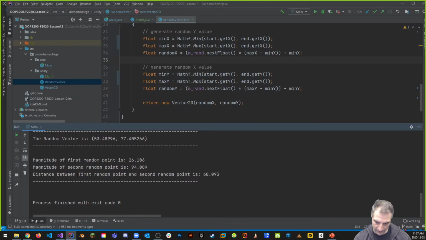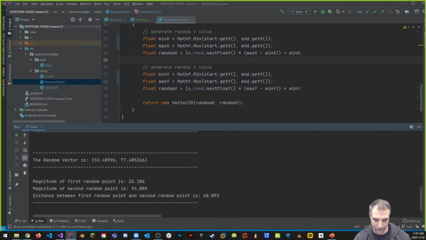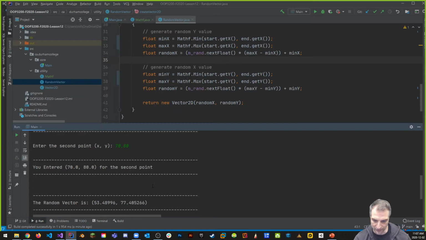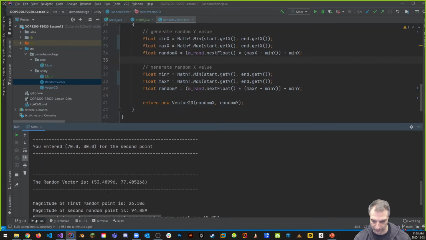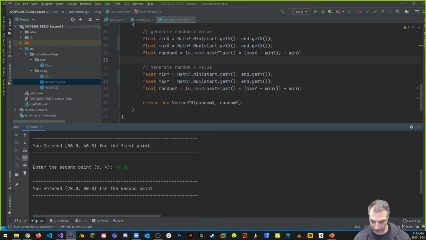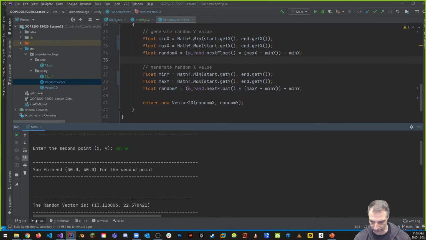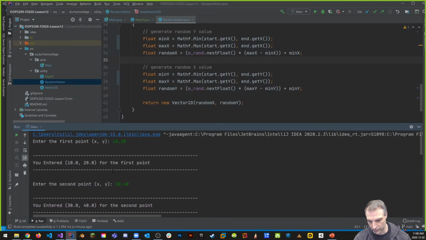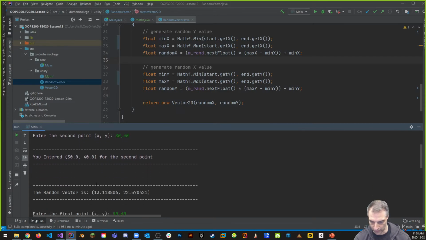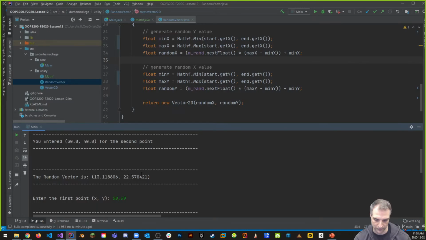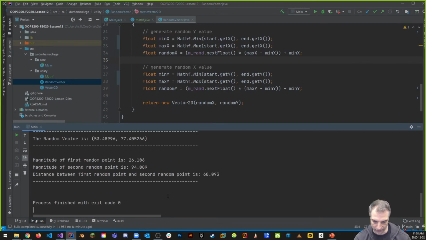Distance between the random point and second random point, does all those calculations for us, and it didn't seem to have a problem. It even suggested a random vector between 53 and 77 between these two points, 50 and 70, 53, 60 and 80, 77. That worked okay, right? And the same thing goes with 10 and 30. It suggested 13, and 20 and 40, it suggested 22. So pretty good, right? It worked out for us in terms of the way it was working.